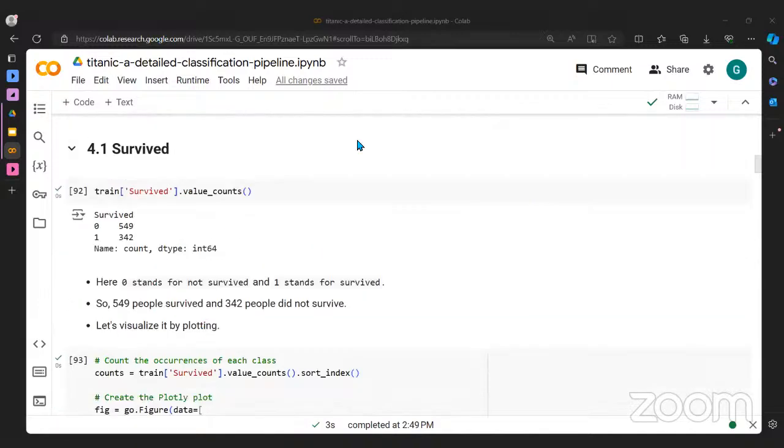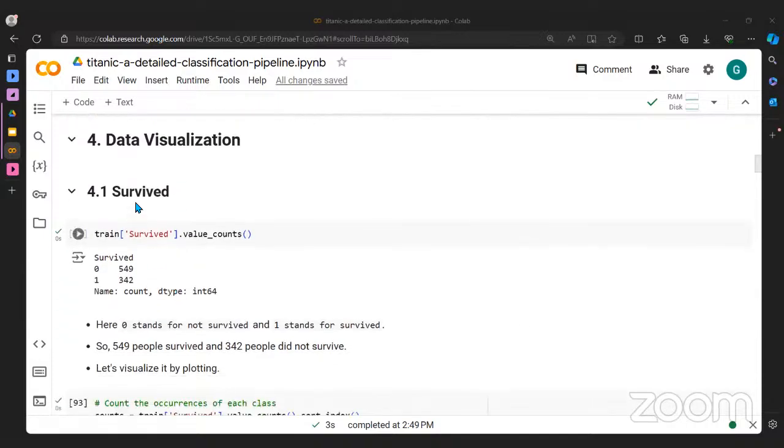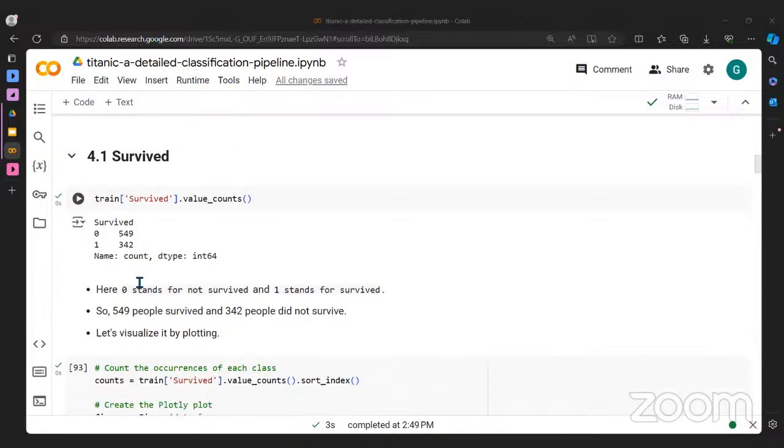Here is where we do some exploratory data analysis on each of the features. This is the survived feature. You see that it's imbalanced at first glance: people that survived are fewer than those that did not survive.